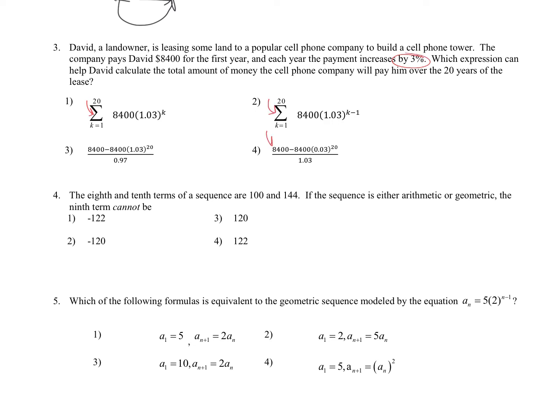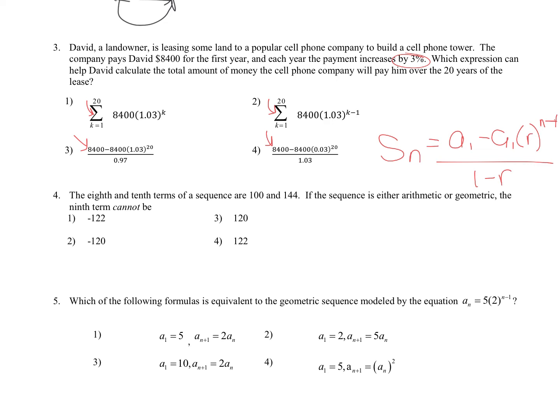And then we also see some that look similar to that S sub n formula. So I'm just going to write that down. We have a sub 1 minus a sub 1 times r to the n minus 1 over 1 minus r. And that is given to you on the reference sheet. You just have to know to look it up. So I'm actually going to check those 2 first.